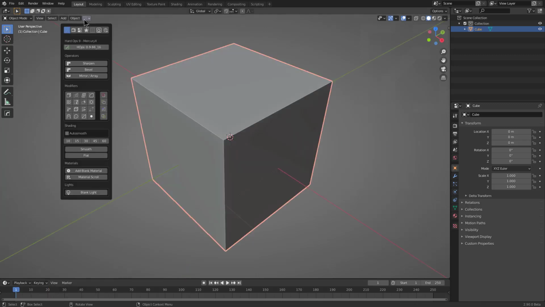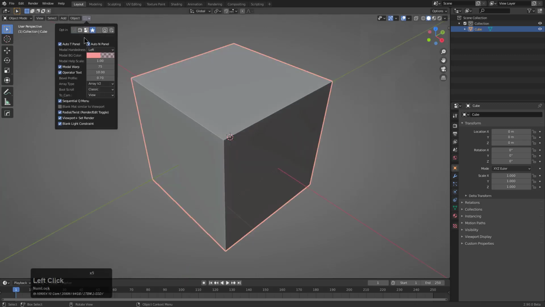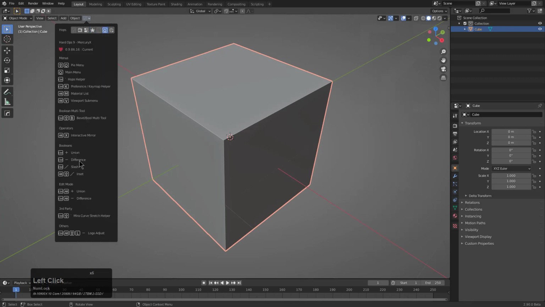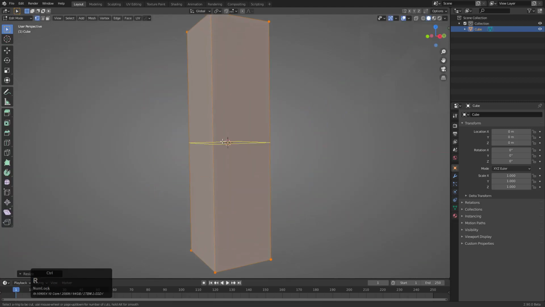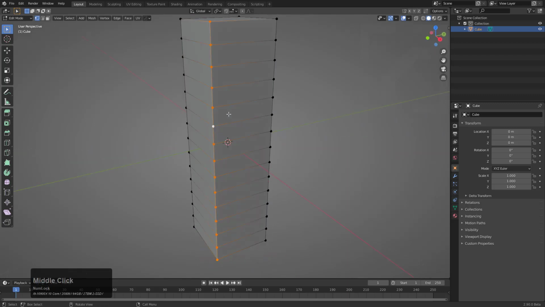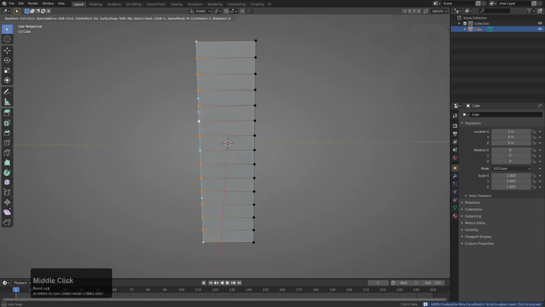So now I've restarted Blender with my preferences saved of the Mira Tools being enabled. And if we jump over to the key map, we see that Control-Shift-tilde is still the Mira Curve Stretch Helper. So if we scale this cube up and just put a few loop cuts in it with Control-R, we can Alt select one of these edges and press Control-Shift-tilde in order to jump into Mira Curve Stretch. It's actually weirder for it to not work for me than it is for it to just be a hotkey. So it's something I've become used to over time.